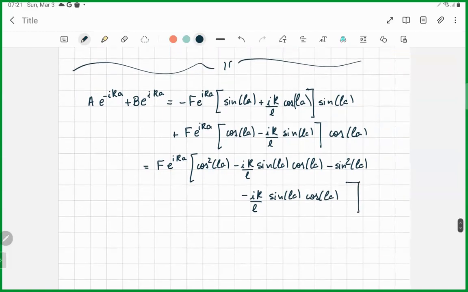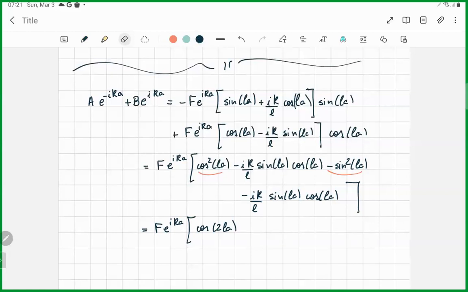Okay, so look. When we have cosine square of something minus sine square of something, we can rewrite this as cosine of 2 something, in this case theta. So this is what we have here, cosine minus sine. So we are going to write that as cosine of 2LA. All right, then these two terms are equal, no? So we have it twice.